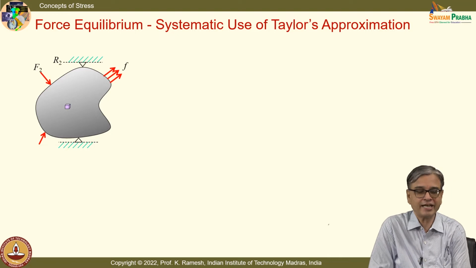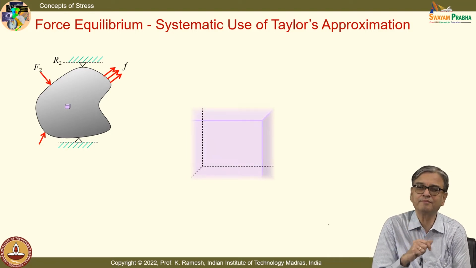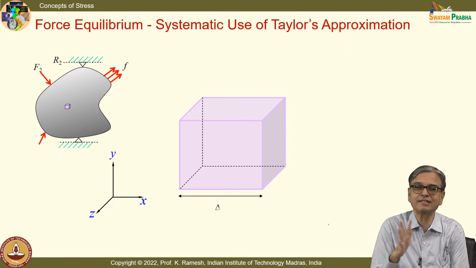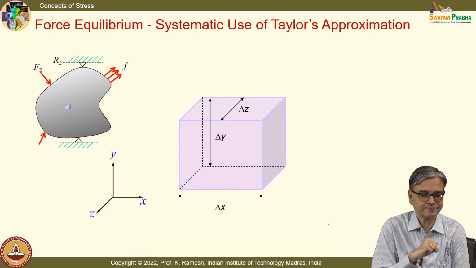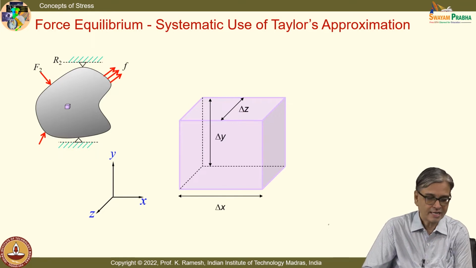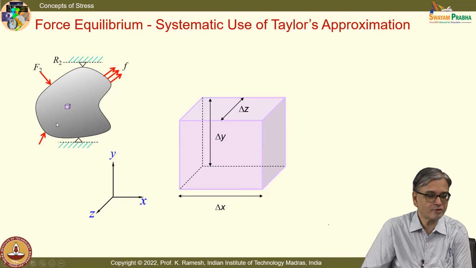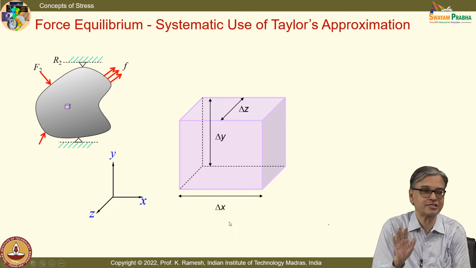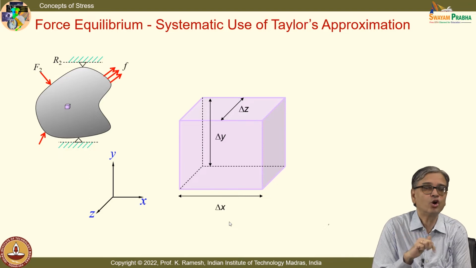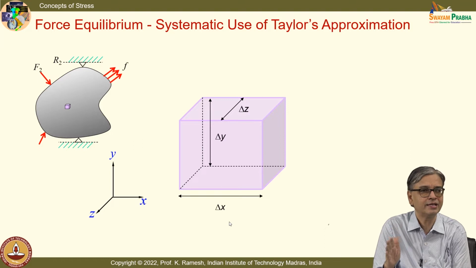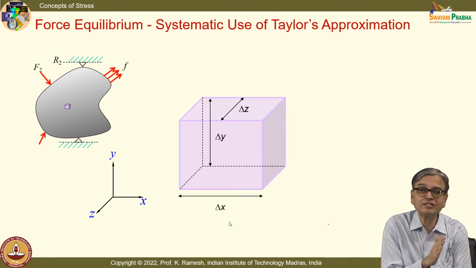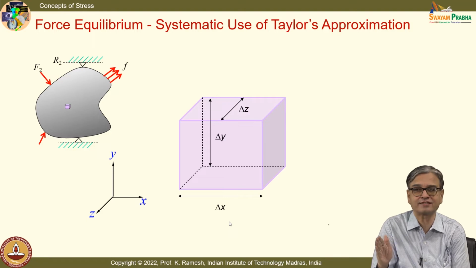So now we take the three-dimensional body. When we develop all these concepts, we will satisfy ourselves that the concepts are valid for a three-dimensional body. And what I do here is, I take a cube out of the three-dimensional body. This has finite dimensions, very small, delta x, delta y and delta z. What you have to recognize is, when I go from negative x plane to positive x plane, the quantities vary as a function of the distance.